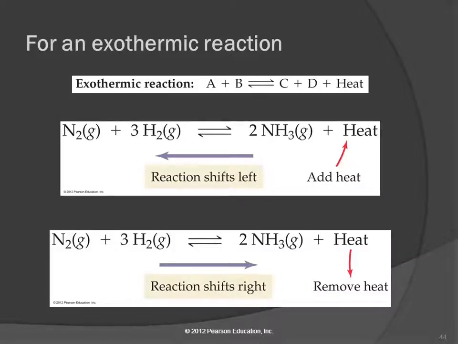So here's some more examples. This is an exothermic reaction in general, and here's a specific one. The one we were looking at earlier, nitrogen and hydrogen react to form ammonia, and when they do that they release heat. So if we're adding heat, if we're increasing the temperature, it's going to cause the equilibrium to shift to the product side. I'm sorry, the reactant side.